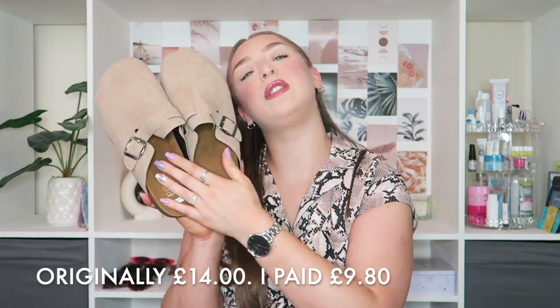The next pair of shoes I wasn't going to buy. I've seen them everywhere — lots of celebrities are wearing them, almost everyone on TikTok's wearing them. They're kind of the in-shoe at the moment. But I wasn't going to buy them because I'm a croc gal; I love my crocs. I've seen a pair on Shein so I thought I'd get them, and if I don't wear them I'll put them on Depop. I've picked up a pair of slip-on mules — I think they're so cute. Nice light brown tan color, and I've tried them on and they fit like a glove, so they might be my new crocs.